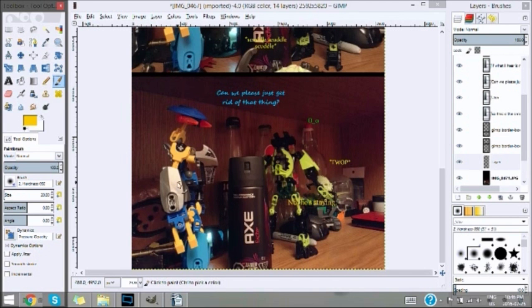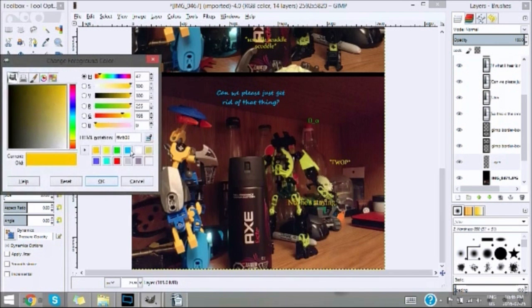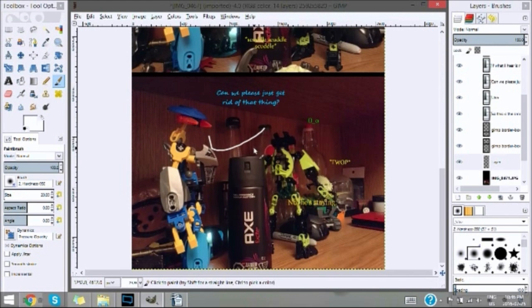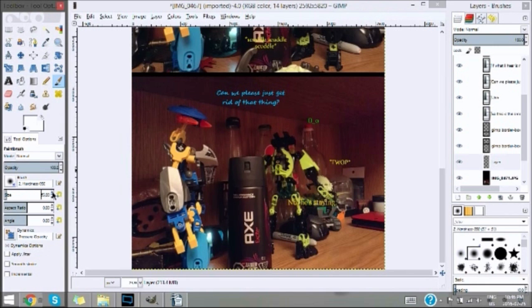And one thing I noticed is someone said about not knowing how to change the size. As far as changing the size of the actual brush, because you can change the color here obviously, but as far as the actual size, right now it's like that. That doesn't work. It does not work at all. So right here, the size. Bring it up.